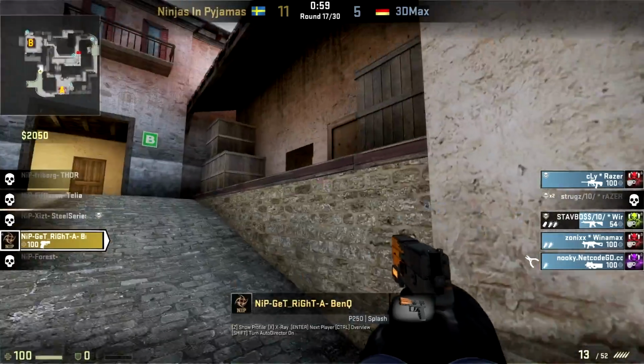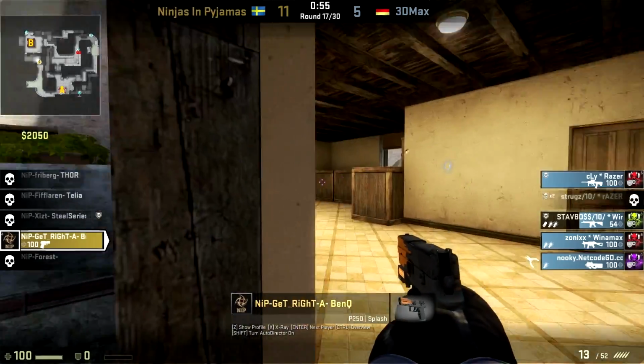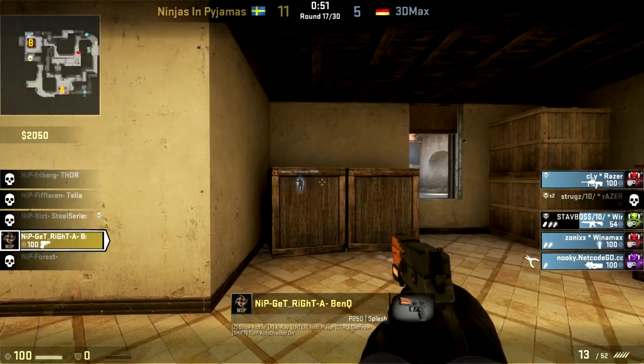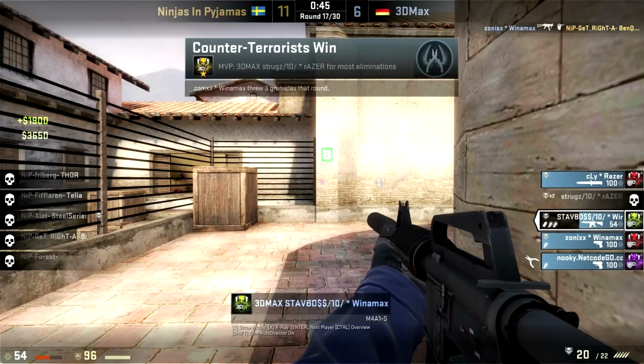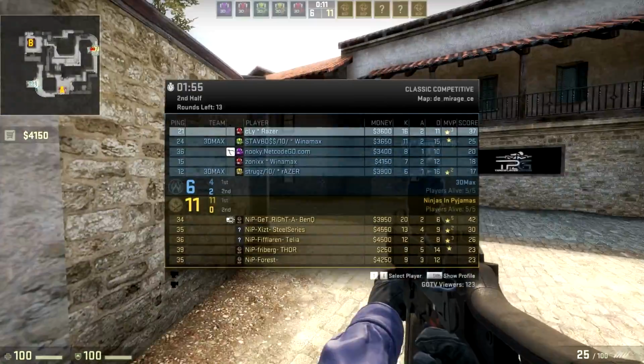He's got no CTs near him. They have no idea he's in their spawn. This is crazy, man. He's in their base. Wait. We're going to get the main thing, right? All your base are belong to us. Get Right now sneaking in. Zonix knows where he is, though. Takes him down. Easy peasy, lemon squeezy. And that's 3D Max with two points.